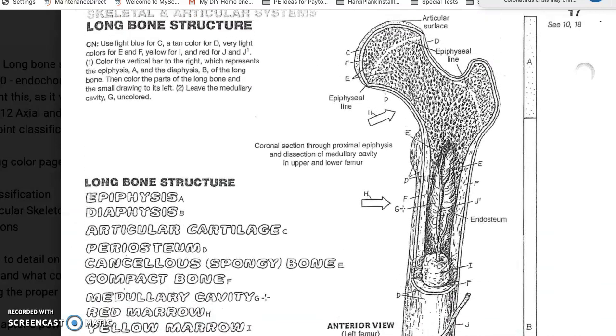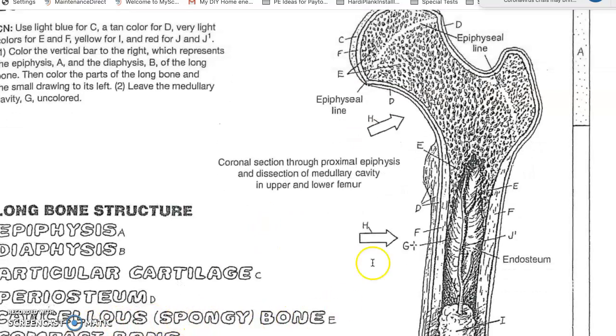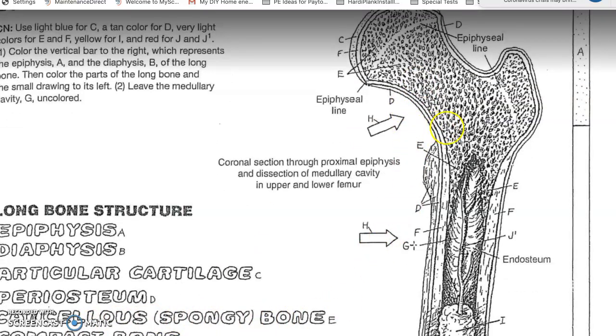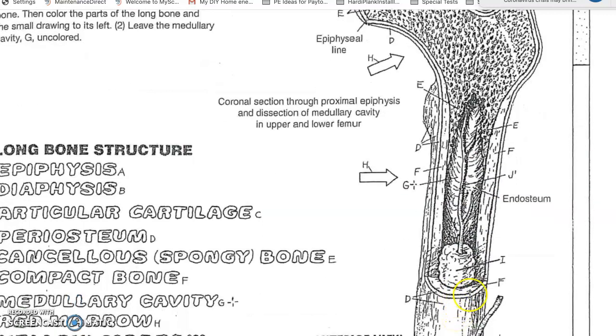Okay? Go through and look at all your detailed anatomy here. So if you look at letter E, where is letter E? This says it's cancellous or spongy bone. So you would color in all this section, letter E. Notice the detail here in the drawing. This is letter E. And this line here differentiates the bone marrow or the medullary cavity of the long bone. So this is the cavity. And again, you're looking at a cutout section of the bone.